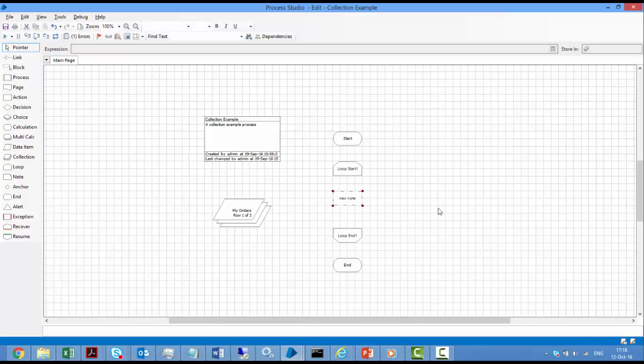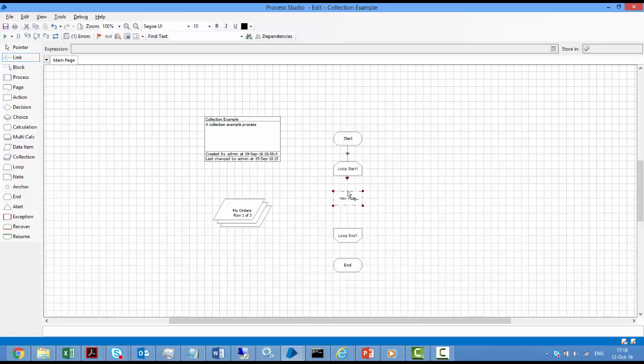Since we have 3 rows in our collection, this should iterate thrice. Let's run it. This is the first iteration, second iteration, and third iteration, and then it should end. Okay, completed.